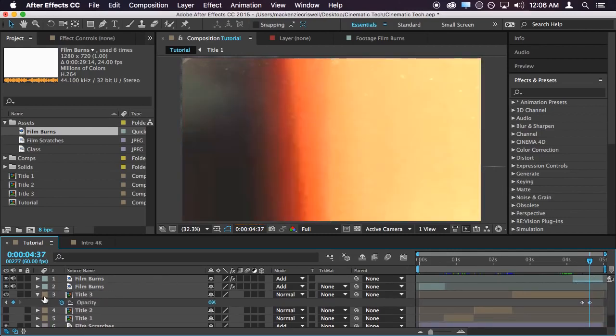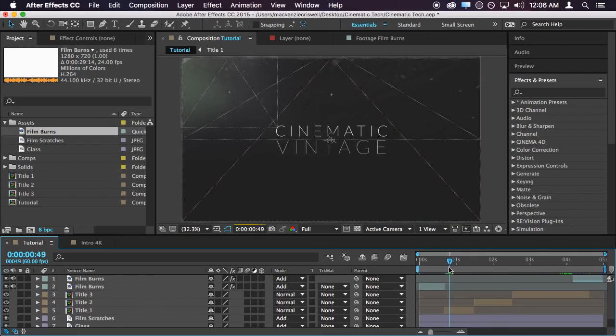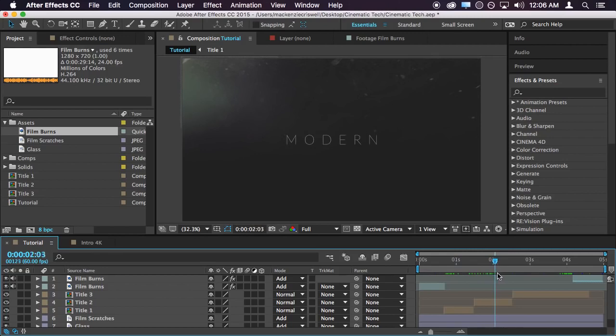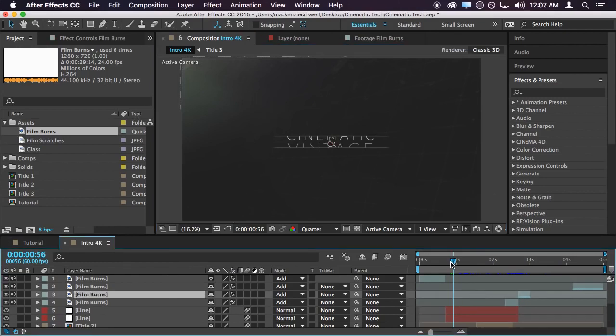So if we take a very rough look at our titles, we can kind of see how we have it timed. Well, if we turn them all on, we can see we start with the first title, cut to the second, and then the third. So let's actually start to animate this in. If you notice in the original, of course, we had these cool lines that came up and almost acted as a reveal and animated in both of the first titles. So what we want to do is go ahead and try to recreate that.